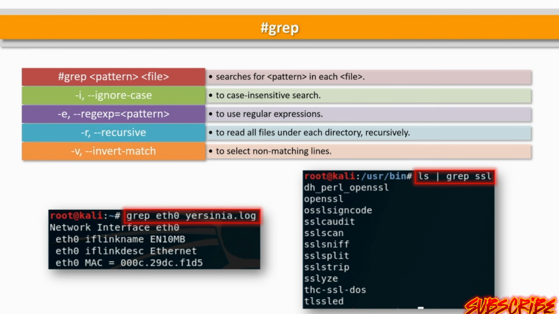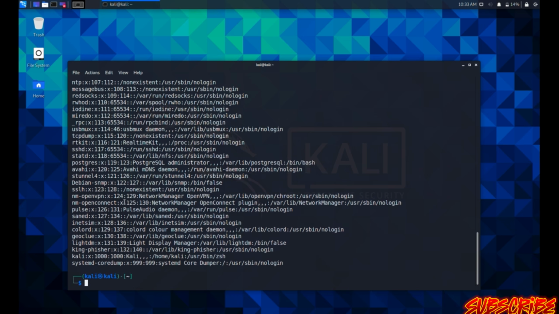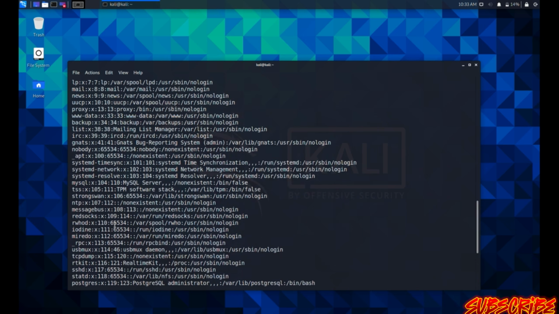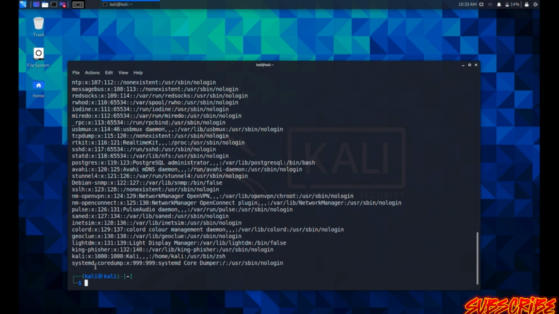All right, so let's give it a shot. Let's go to Kali. Let's read the content of the /etc/passwd file. So this is a plain text file that contains a list of the system's accounts, giving for each account some useful information like user ID, group ID, home directory, shell, and so much more.